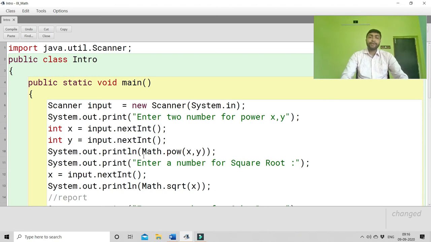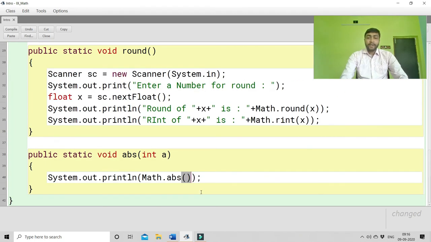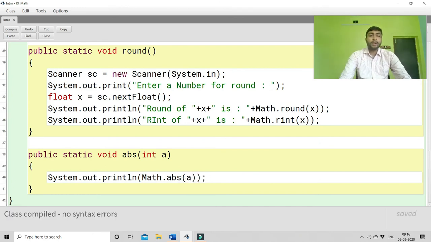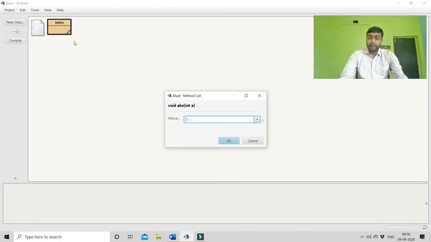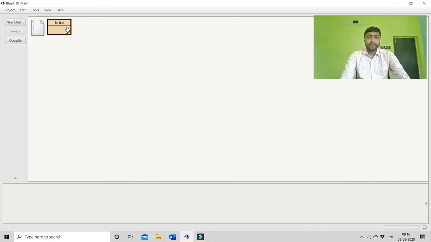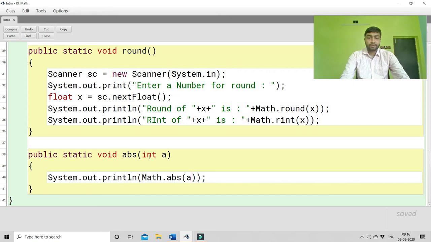You don't have to import anything. For taking user input I have used the Scanner class. Okay, now I'll write here a. Now let's see how the abs function works. If I put 2.5, sorry, maybe I have taken an integer, just one minute, float.